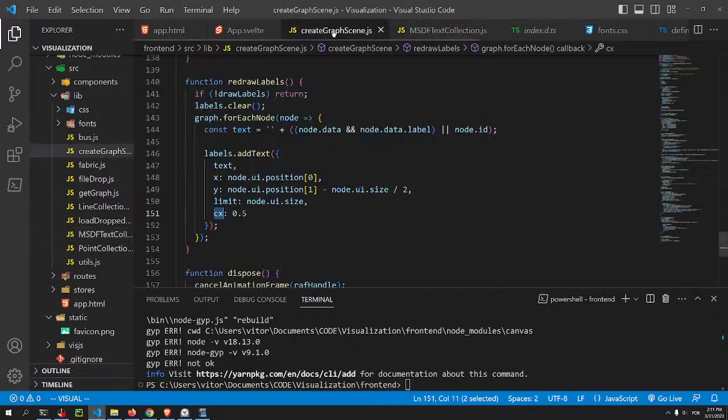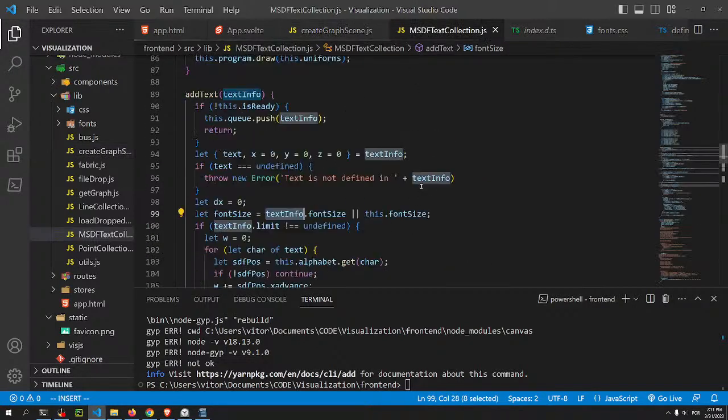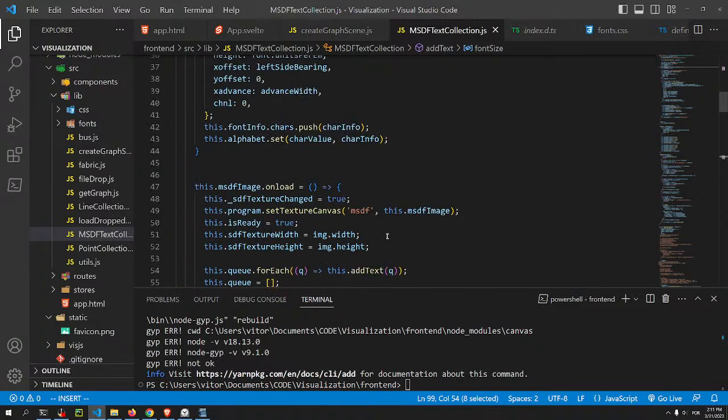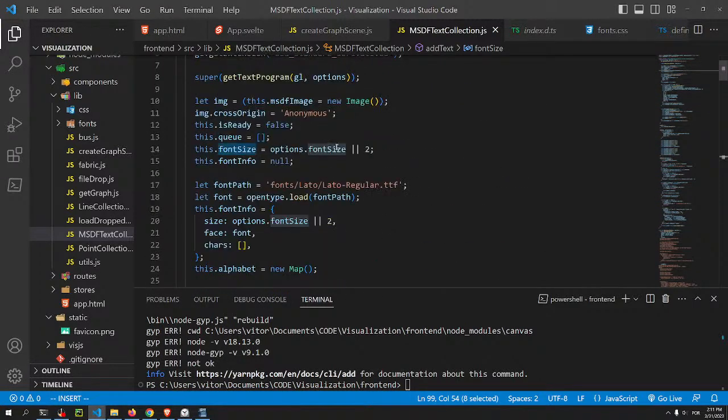So text info font size. How does it know the font size? Yeah, so it doesn't have it in this case, so it probably gets it from here. But then, yeah, this is the part that is assigned in the beginning, maybe. Yeah, font size options are true.